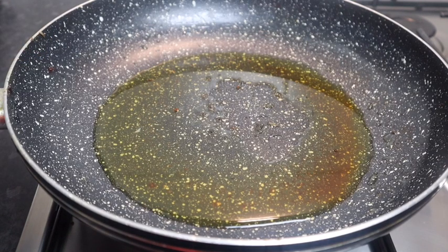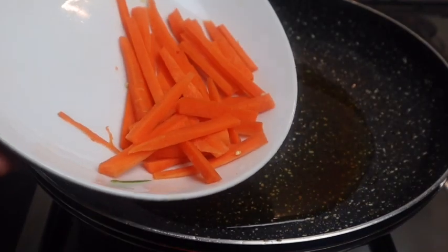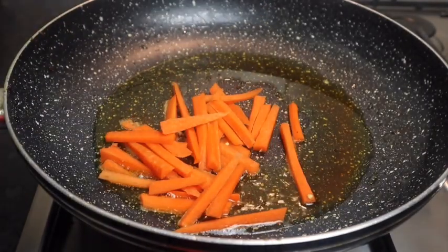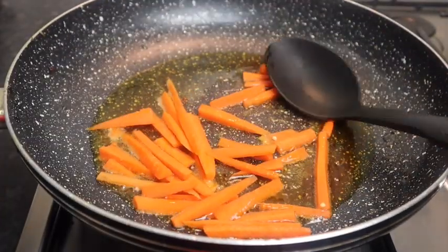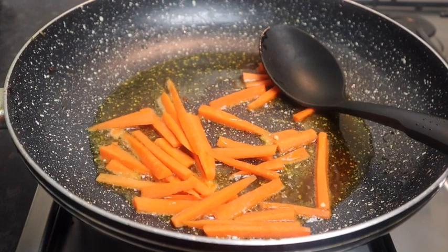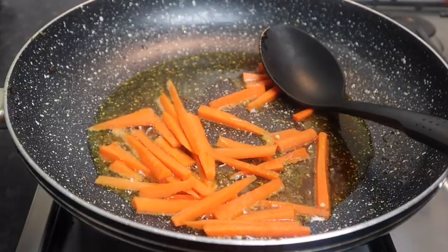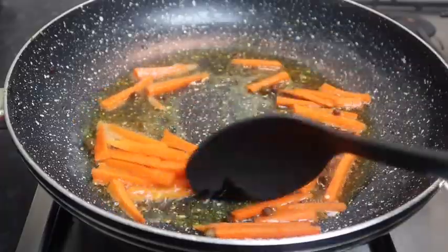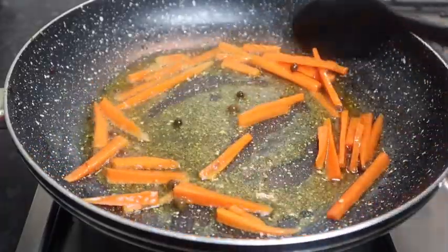So now I'm just gonna firstly add my carrot. You want to make sure your stove is on a medium heat, okay? So I'm gonna add my carrot now. And I'm gonna add some pimento seed, at least 1 teaspoon of pimento. And you're just gonna leave it, guys, just for a couple of seconds, okay? At least 20 seconds.